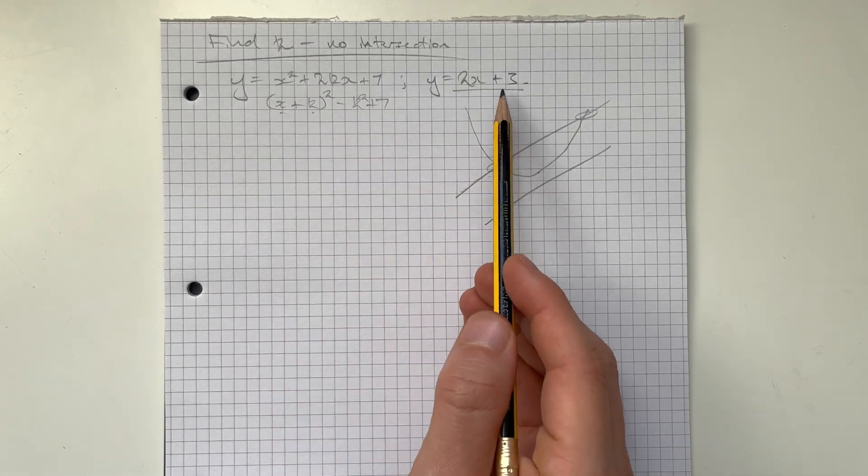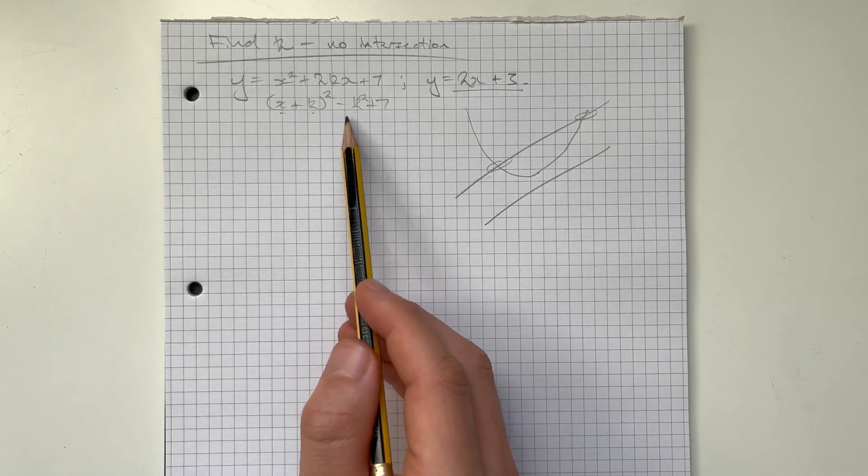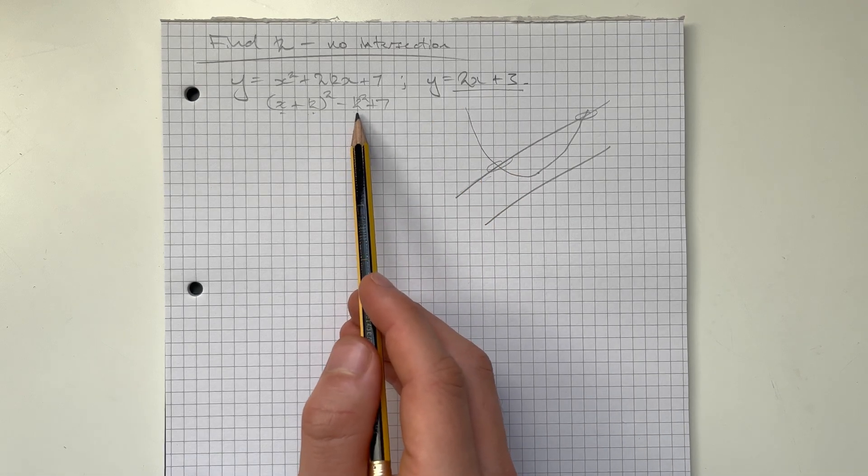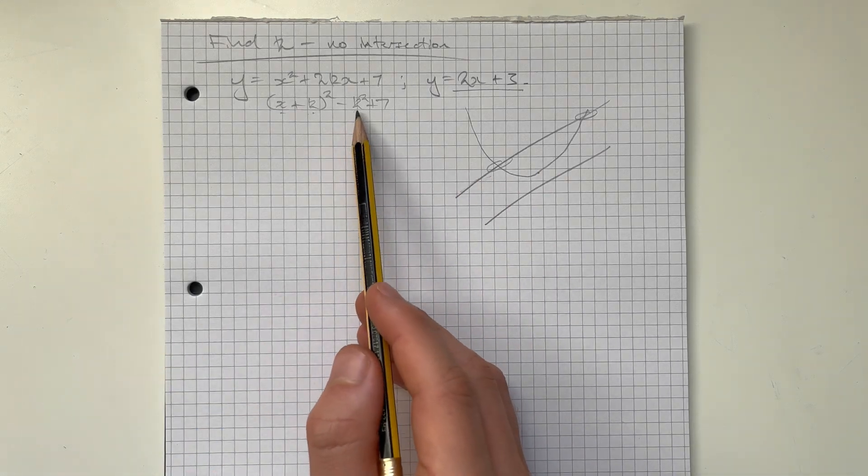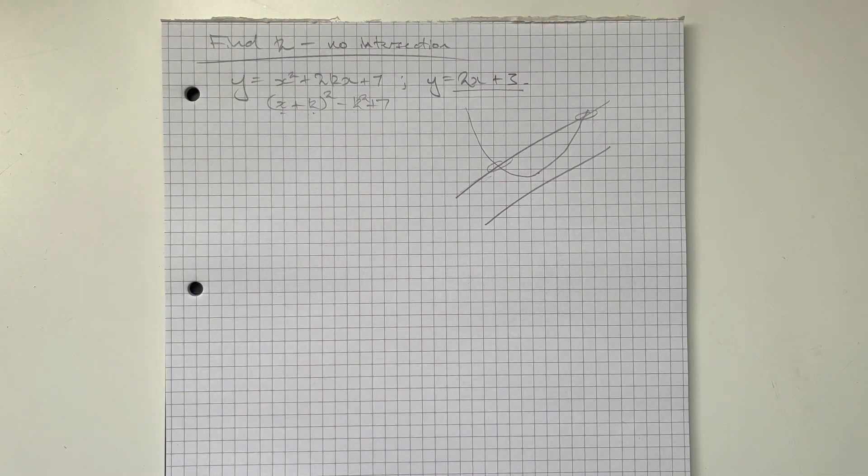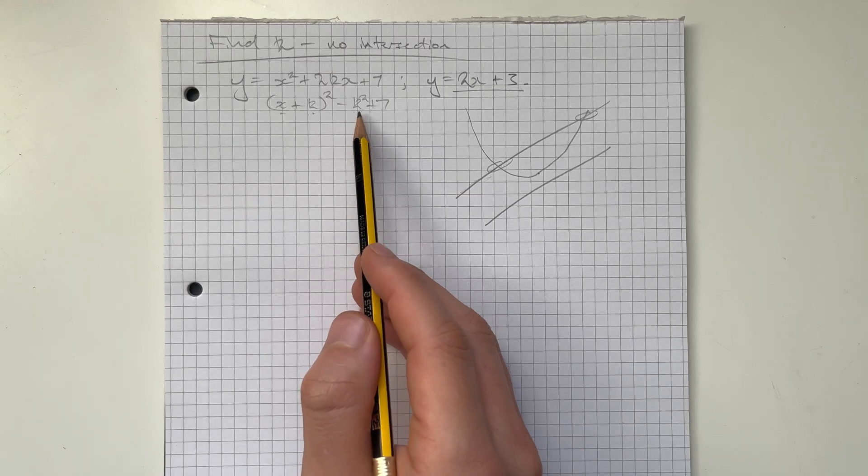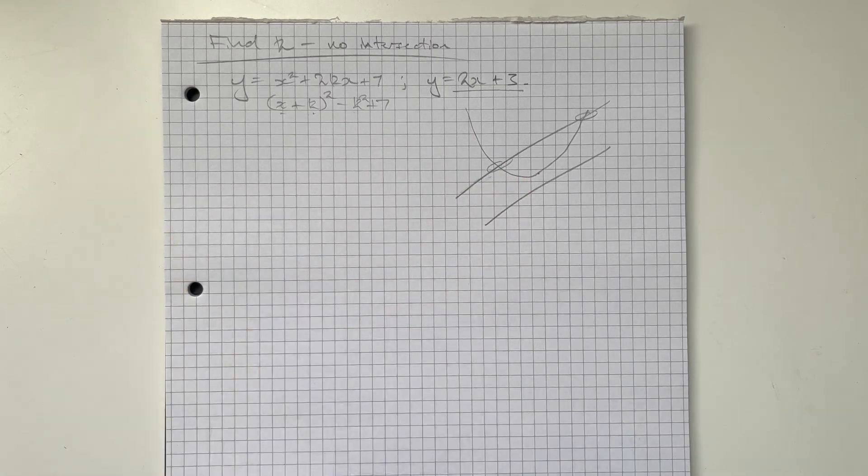This is fixed. It's going to be in the same place. So what we can imagine is straight away large magnitudes of k are going to make this intersect, and small magnitudes are not. It's going to be higher when this is a small value. So basically the bigger k, the bigger the magnitude of k, the lower down this is going to be, so it'll end up intersecting the line.